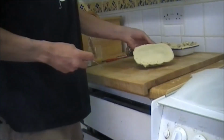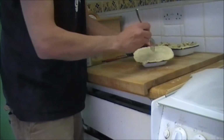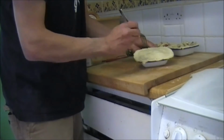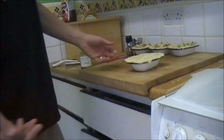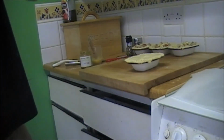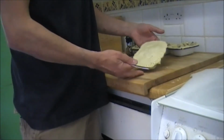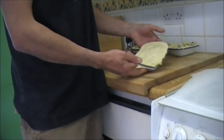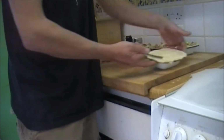Okay, so there you have your pie, and then all you need to do is a couple of little holes, let it breathe a little bit, and there you have it. And what you do then, you get your oven on around about gas mark 8. Once it's got up to temperature, bring it down to gas mark 6, stick that in the oven for something between 45 and 55 minutes, depending on how big your pie dish is. Bring it out, see what you think.